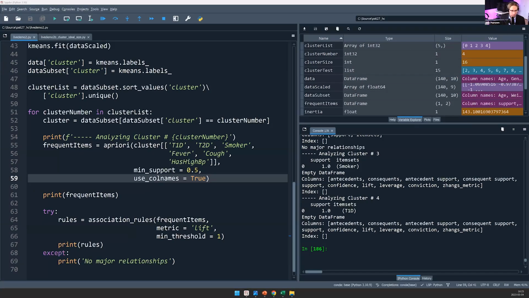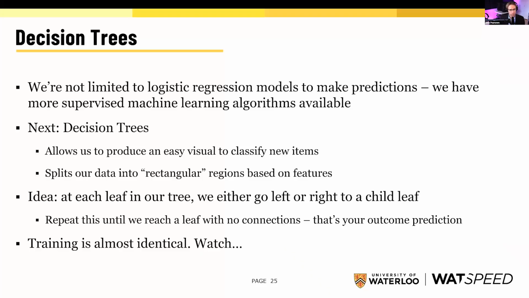And then we also looked at k-means clustering and did some inspection of our clusters. Now, for supervised machine learning, one type of model that we can use is the logistic regression. We have another type of model available to us. It's called decision trees. And this is what we're going to end on.